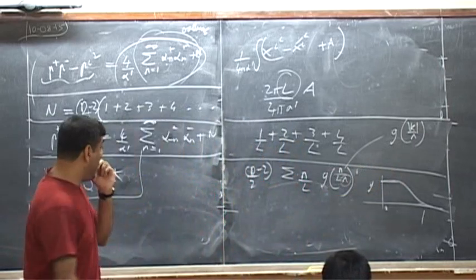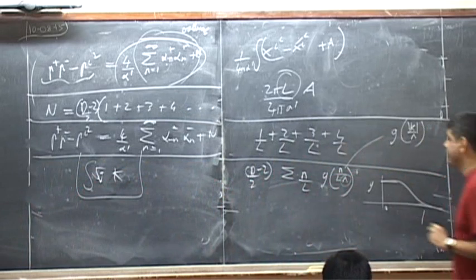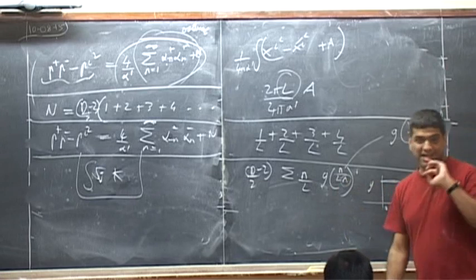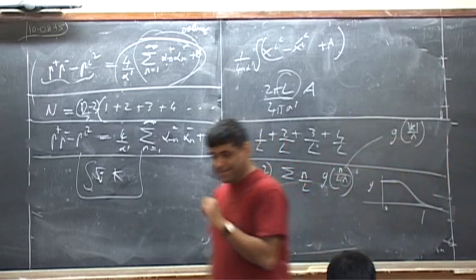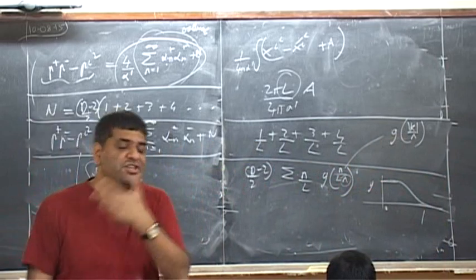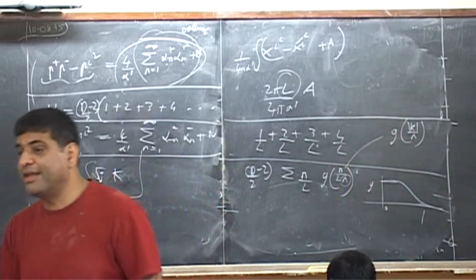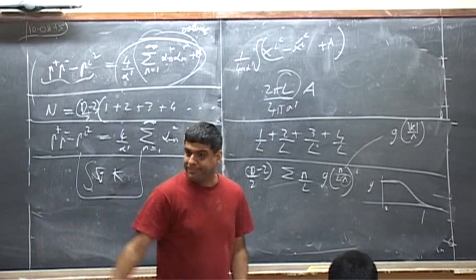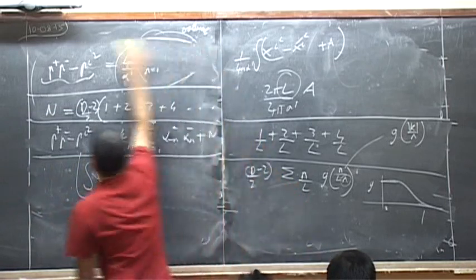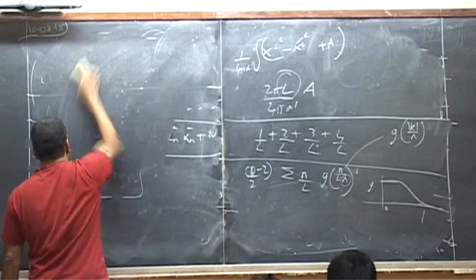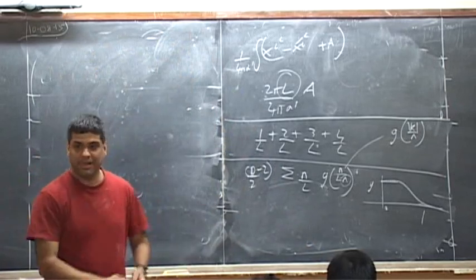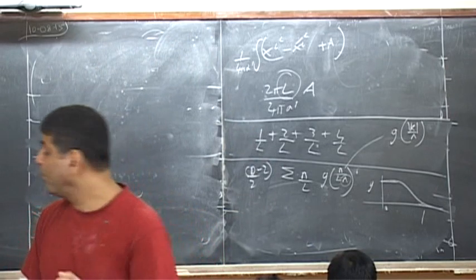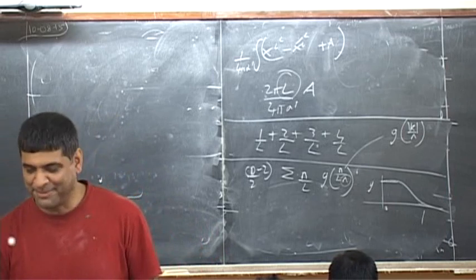Good. Now, what I want to do is to take this sum and perform the sum. I want to make sure that the answer I get in the end doesn't depend on what regulator function I use. G is just some function that does this, no details. And then, how do I evaluate this? Well, there's this wonderful thing called the Euler-Maclaurin formula.